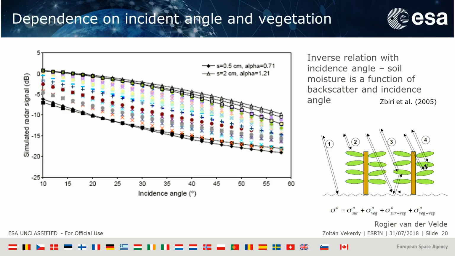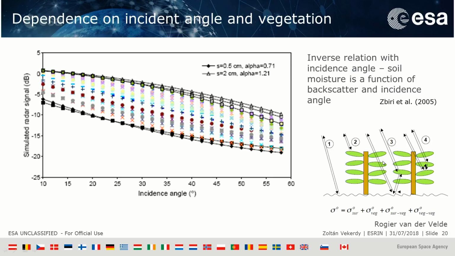The difficulty comes again. What is this sigma naught that we are measuring? First of all, it is coming with different incidence angles, since we have a side-looking structure. And the side-looking results in changing incidence angle throughout the whole image. And as you see, this is a figure which shows how the incidence angle is related to the simulated radar signal. Oh, sorry, go back. And there is one more problem.